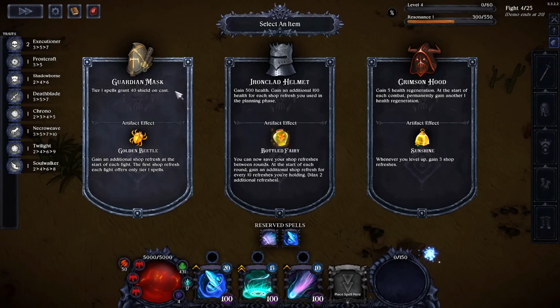But these relics right here do exactly what you would expect from a relic a la something like The Binding of Isaac or a game like Slay the Spire. They have game-wide effects that make stuff happen. So we have a Guardian Mask over here. If we cast a tier 1 spell, we get 40 shields. So that behooves us to make sure all of our spells are tier 1 so that we're constantly giving ourselves kind of a mana shield that keeps the enemy's DPS up and off of us.